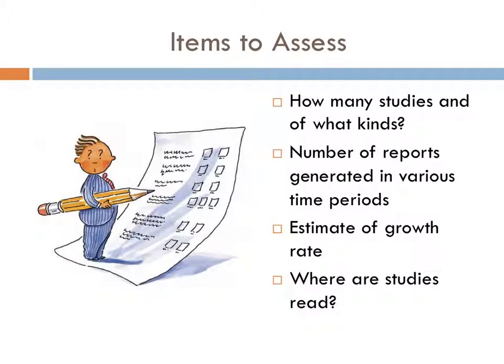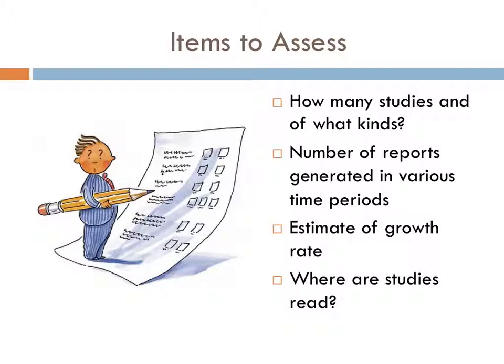The first step in the PACS process is to assess your facility, especially the major interactions between the radiology department and other departments. Essentially, we are asking ourselves, where are we now with our facility? A few different things that you need to look at are, to start out, how many studies and of what kinds do we have? You can usually find this information in departmental logs, billing sheets, or the RIS.